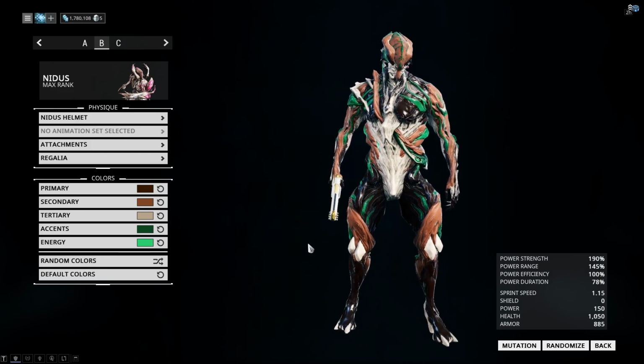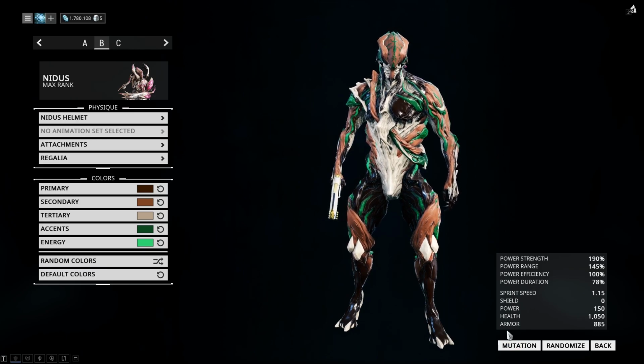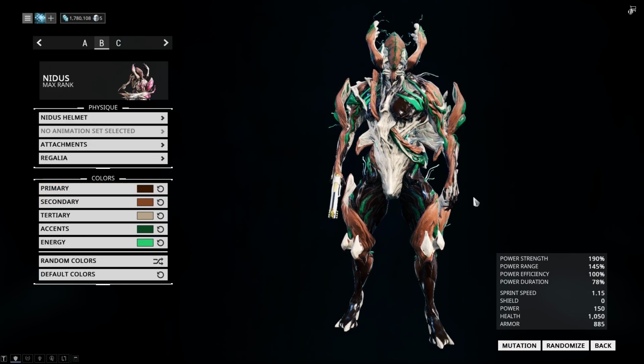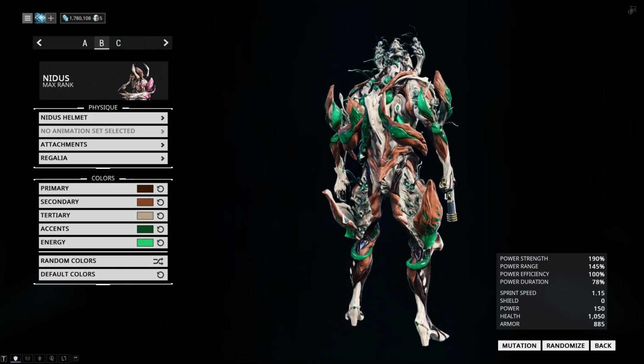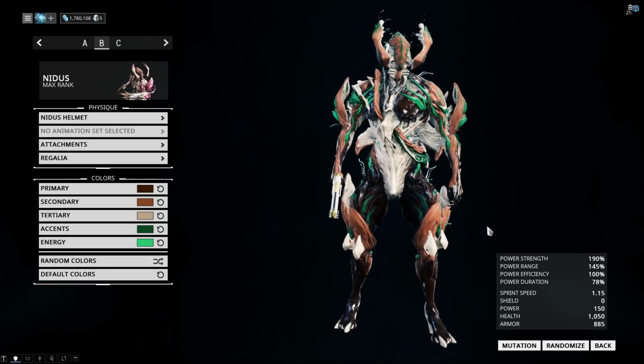So I have this washed out orichalcum color, and it's pretty nice. I think it takes it pretty well. And then I have soil tones for the primary and the secondary. As you see, the primary is the darkest, and then the secondary goes from there. And then we have green and a lighter green for the accent and energy colors.